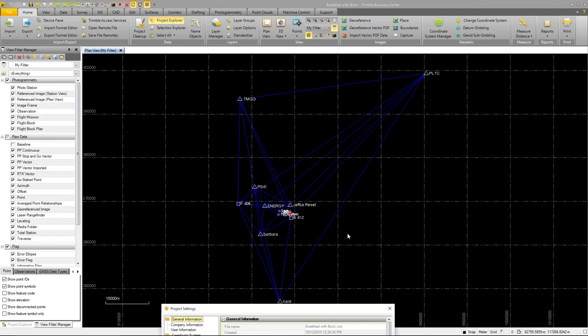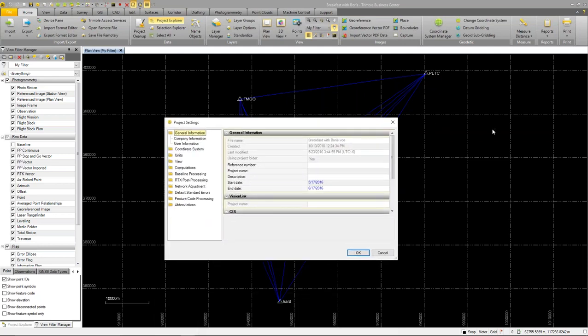So the different icons you see represented on the screen here are indicators of which coordinates for those points have control quality values on them, if any. The square box indicates a benchmark, and the triangle, for example, represents latitude and longitude or northing easting kind of coordinates that are control, and if it has a dot in the middle, then all three, northing, easting and elevation, or lat, long, and height, are fixed.